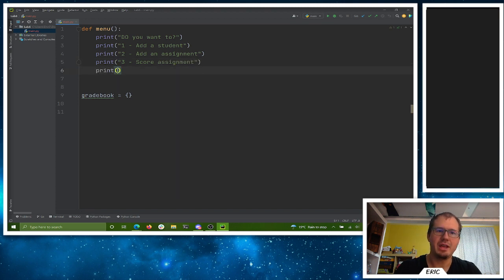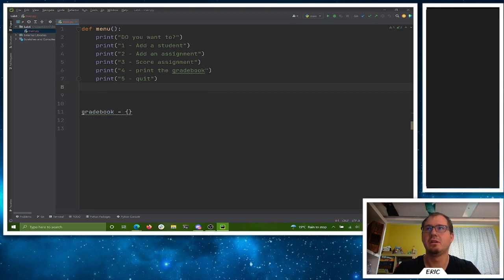And maybe we might even add in here, just for our own helpfulness, print the gradebook, and that might be useful. And then print 5 to quit, like that, and then we'll get an input. So their choice is an input, and they probably give us 1, 2, 3, 4, or 5, so maybe we can just return that choice. Sure, we could put it in a validation loop if we wanted to, but this is probably fine here.